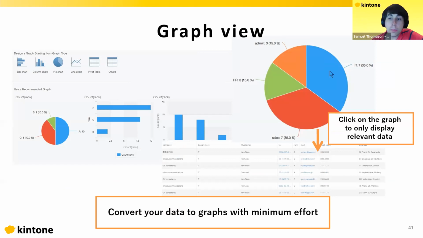So we went over this earlier, but you can also make fancy looking interactive graphs on Kintone, just like these. So we had a look at the pie graph, but you can make all sorts of bar graphs and tables and other really awesome graphs. And the beauty of these Kintone graphs is they're dynamic. So they're linked to your apps. And so whenever you update those apps, the graphs get updated in sync with that. And you can click on any of the parts of the graphs and it will bring you to the relevant records to that part of the graph. So yeah, super, super powerful feature.